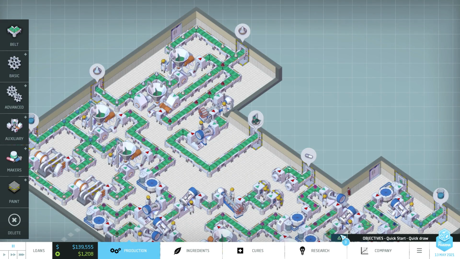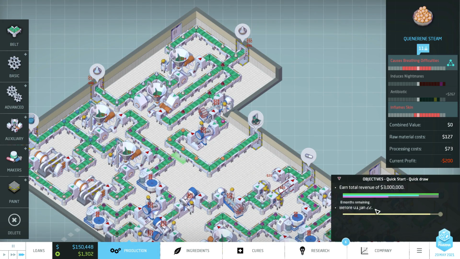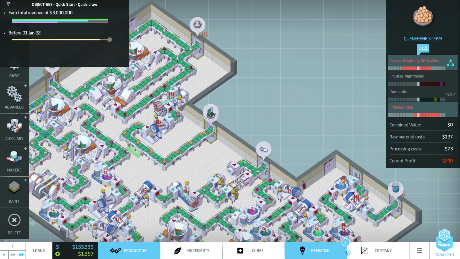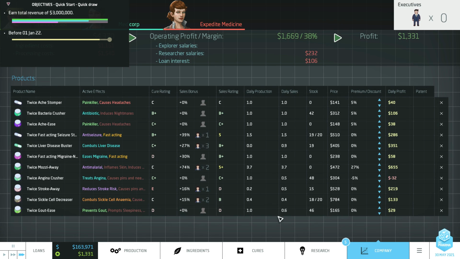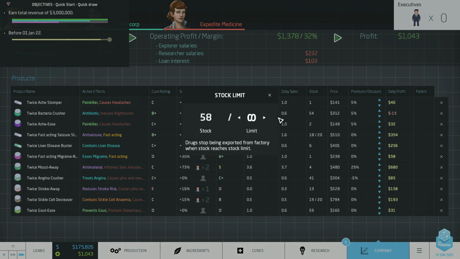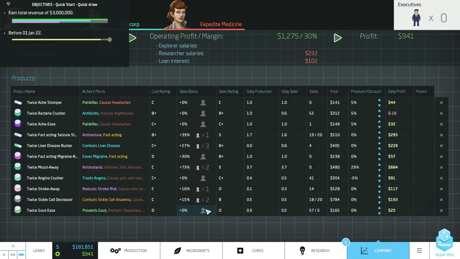Alright. It's almost over now. It's over here. Anti-malarial. Please make sure we're still selling everything. We are. Let's just award this. Is there anything else we get to be selling more of? Oh, gout medication's doing rubbish. Let's put a stock limit on it.